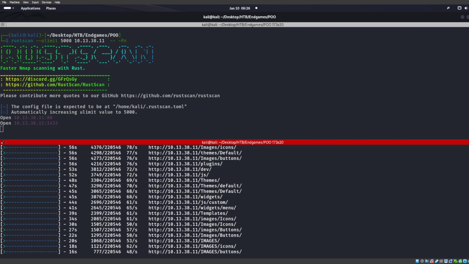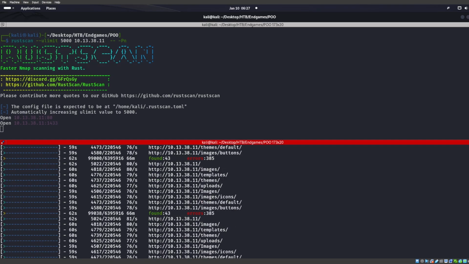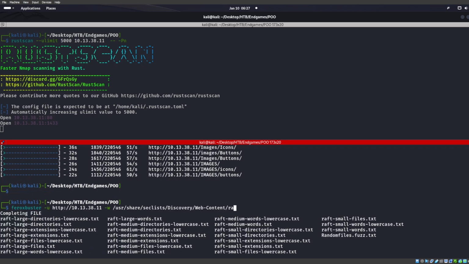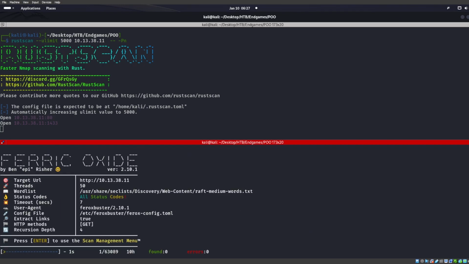Let's see if we can get anything. Also don't know what word this reason like right here. Just gonna check out what word this reason. Yeah, this is a newer box and it's Endgame, so never seen an Endgame box? Well, here we go. Since it's Endgame box, so we're gonna use a Seclist Discovery web content. Raft. Not thinking medium words. Try something like that. See if we get anything with that.